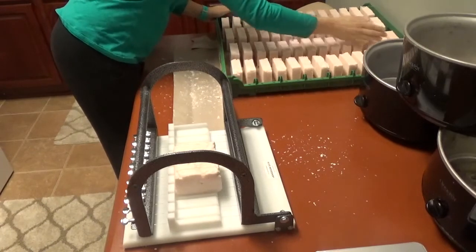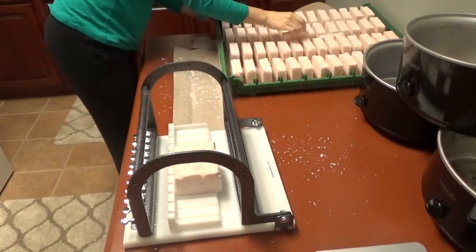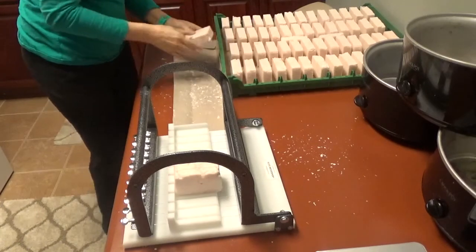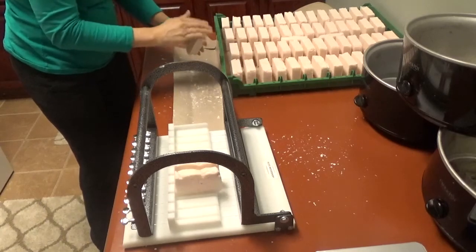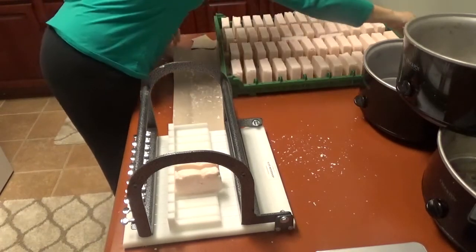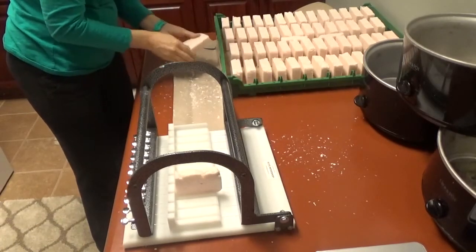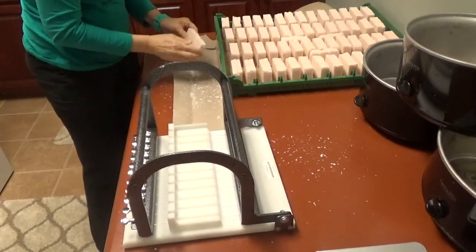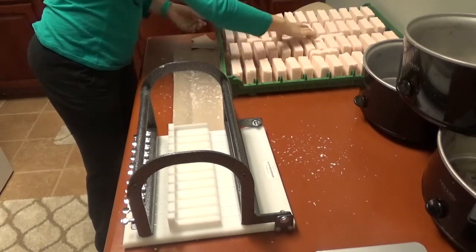Alright, what I can do is take these pieces that are small, well, that's not a small piece. These two end pieces, kind of stick them there. And it really doesn't matter because this soap's not going to stay on this tray that long, but you can tell I'm a little OCD. And I hit the bar on the end of the thing just then. What I'm going to do with these is I'm just going to kind of stand them in the middle, and this is the end of a small piece. How did I get two small pieces? Oh, three small pieces, yeah. Because I had 3 loaves, duh.